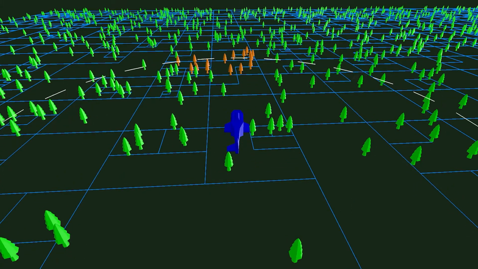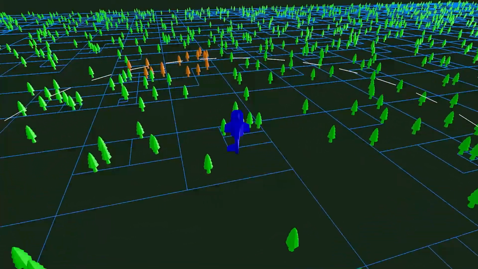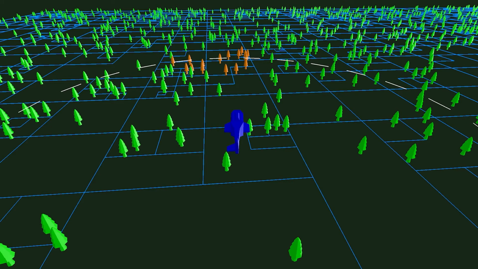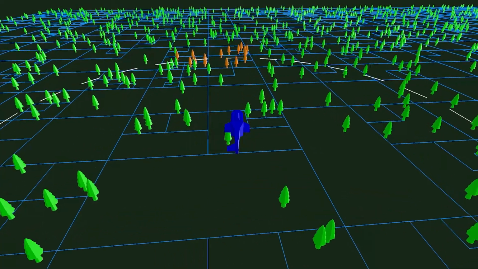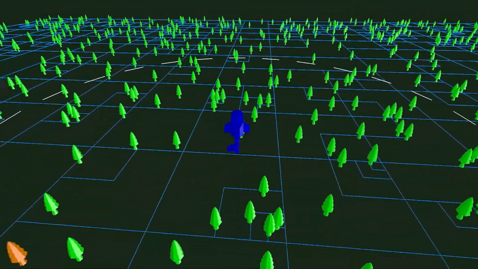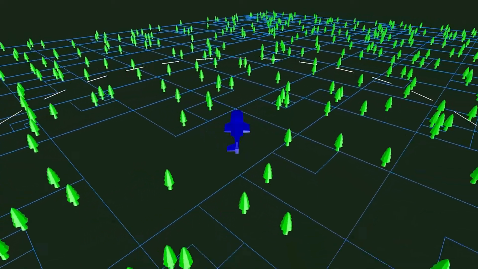So I, as a forest firefighter, am flying a nice blue helicopter over this forest, and every tree that I fly over, basically, I'm going to douse with water. I don't have the special effects for it here. Maybe I'll do like a particle effect later. I think that'd be cool, but this is simple. I wanted to keep it simple. So I can fly over, and we'll see that the trees turn green again.